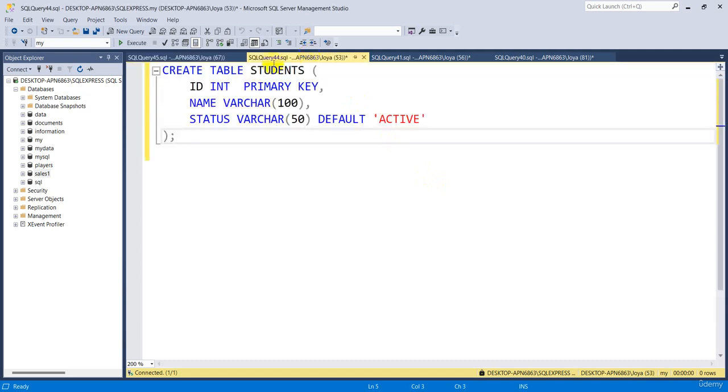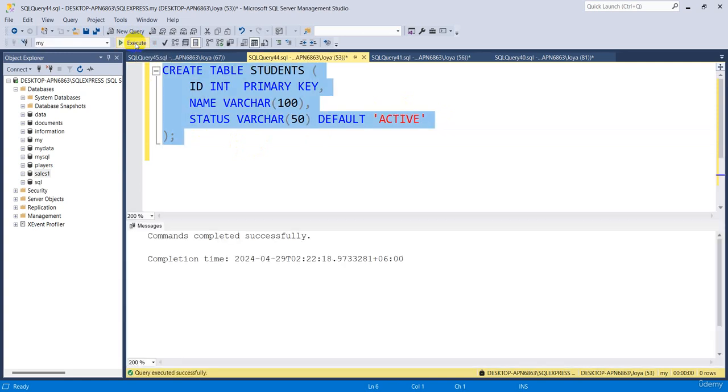To save time, just follow along. Here I'm creating a simple student structure. First I create the ID, which is a primary key, and the name, and also here the status, which starts as worker, and the default for active. This statement is an insert provided during the insert operation. Now I just select all and execute, and you can see the command was successful, and MySQL returns a confirmation message.